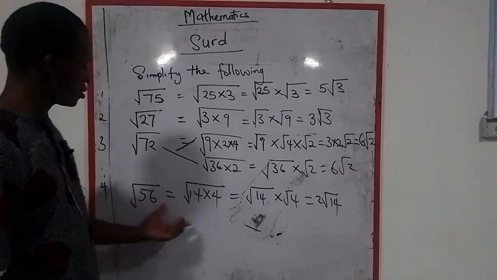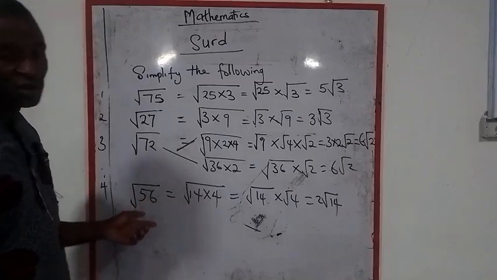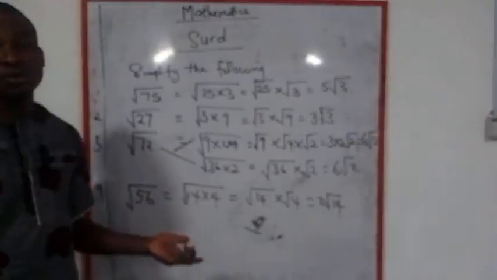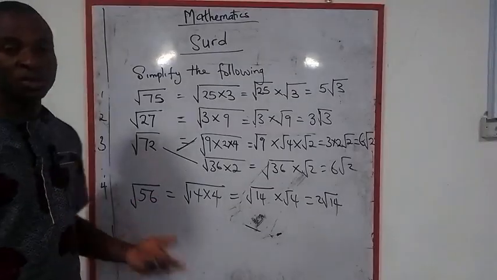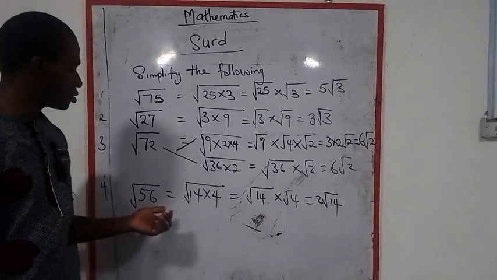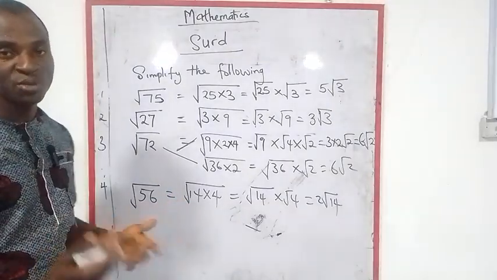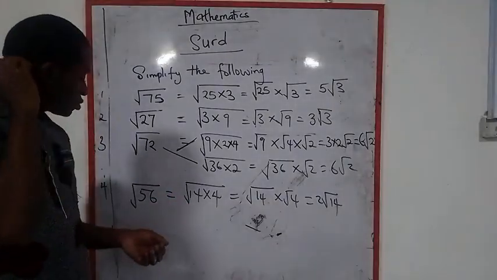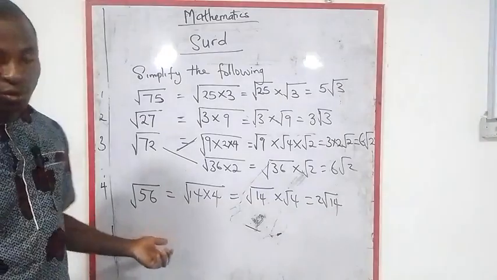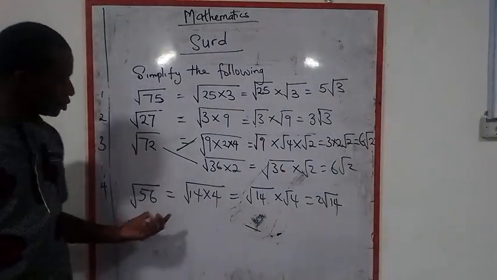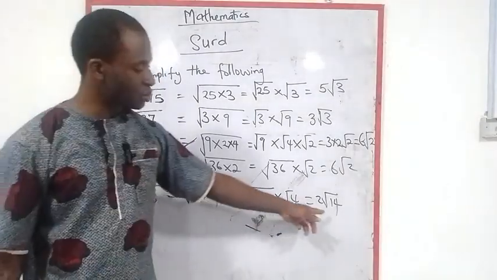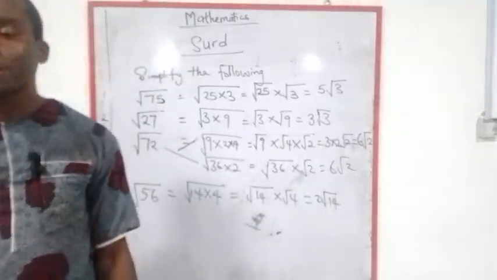Try the same thing here. If 2 goes into 56, it will give us 28. It will not give us any number that has a square root in the sign there. So there's no point using those factors, 2 and 28. And you can see when we try 3, 3 cannot go. I also have a video to know the numbers that are divisible by 3. If you care to know, you check that number divisible by 3. This one I've seen already that they cannot go. Then, by what we are having, you can see that 4 has a square root, 14 does not have a square root. This is what we arrive at. It's a very simple thing.